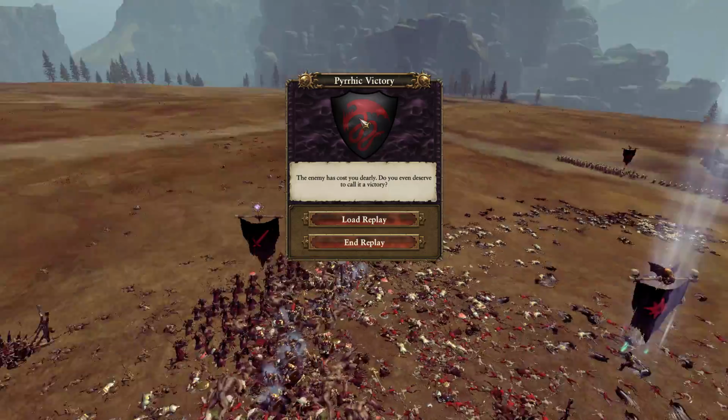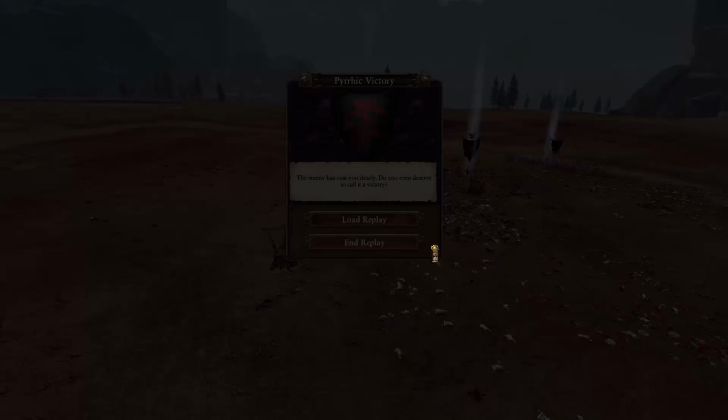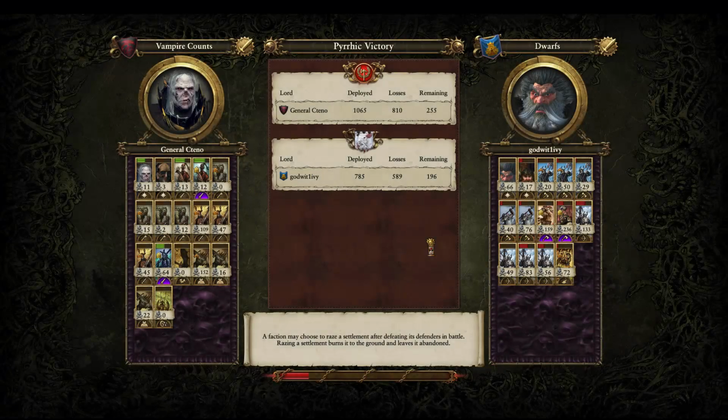2-1. This is a very interesting game as we end the replay and go into the stats here. Savant, what do you think the Dwarves could have done better in that match to pull out the win instead of being taken down in a very close fight?